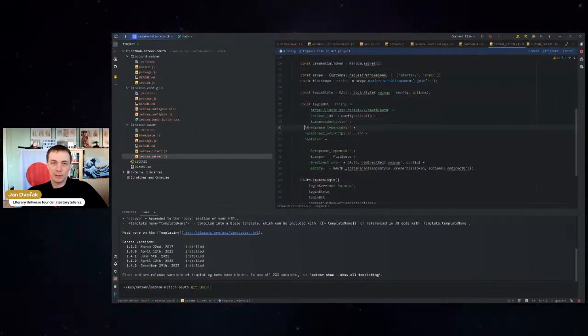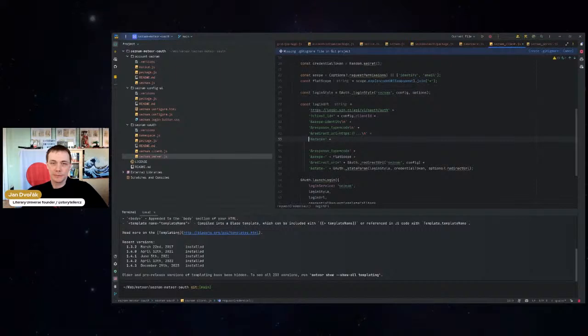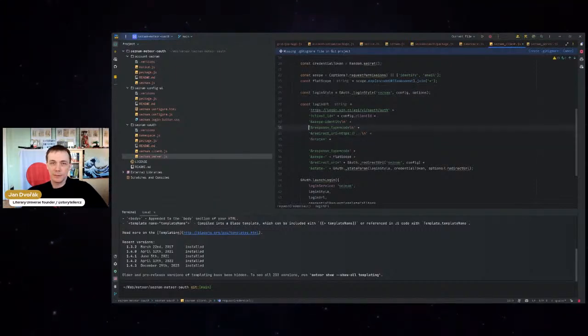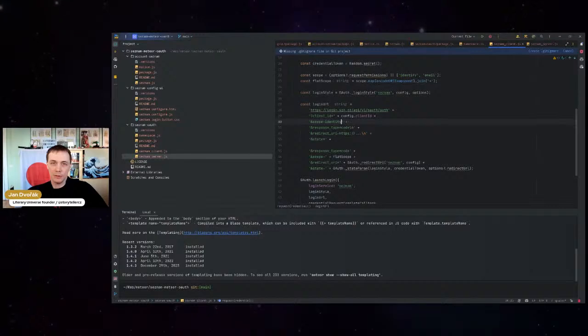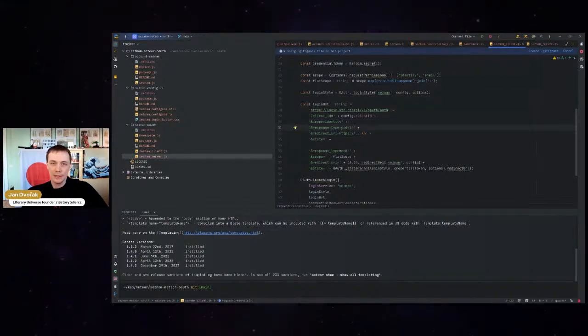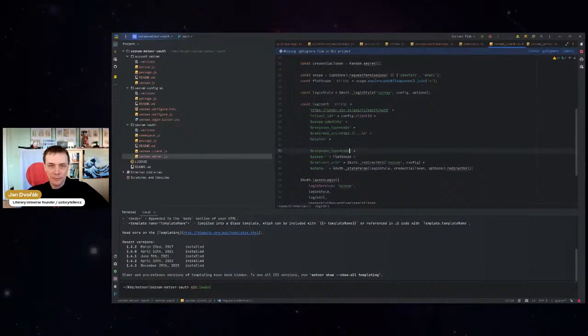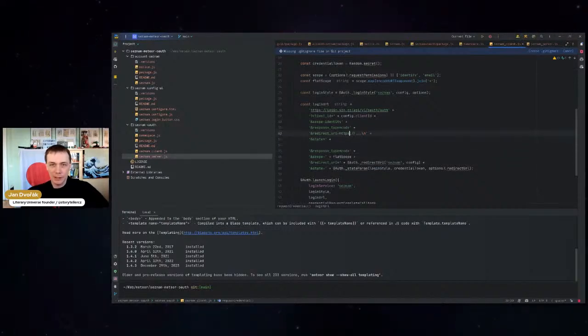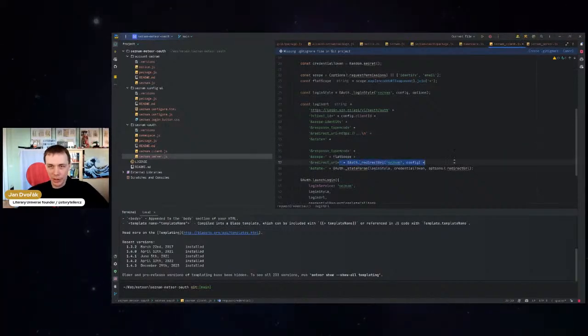Just need to make sure it looks nice. So then we have the scope, which we'll have to look into if that's what we want. Response type is code, so that's identical. Then we have the redirect URI.